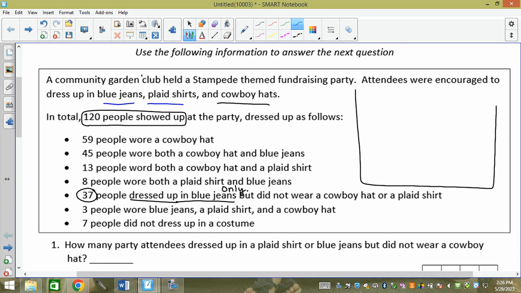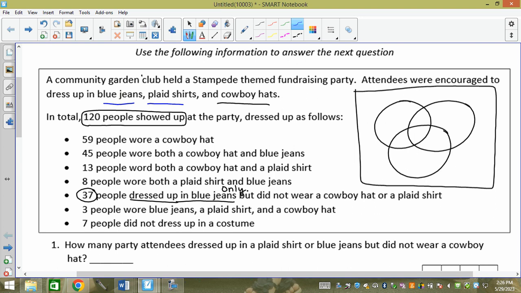Make sure you have a box around your Venn diagram. Make sure it's all labeled. So we have blue jeans. I'm not going to use any short form. I'm not going to show any math on here. So you're not going to show how you get the math on these. They're just numbers, right? We've talked about that before.